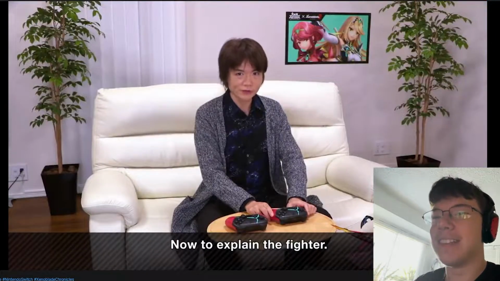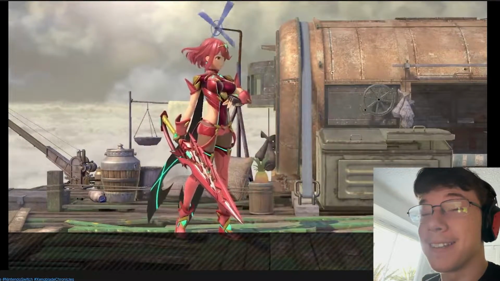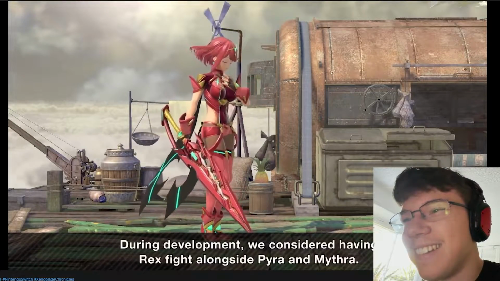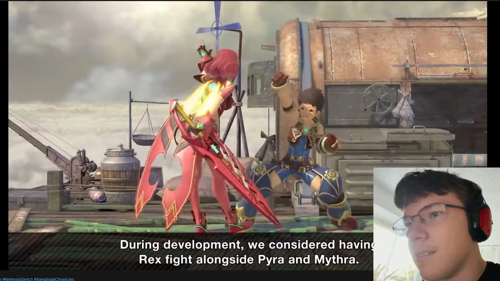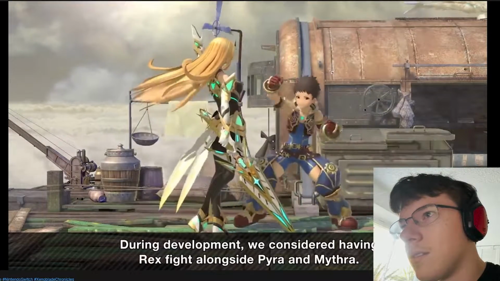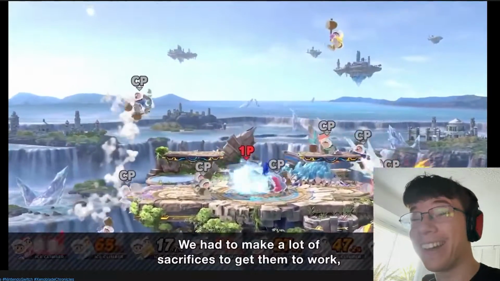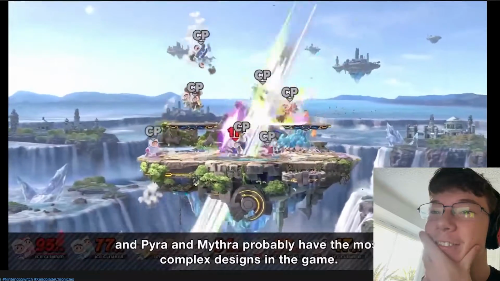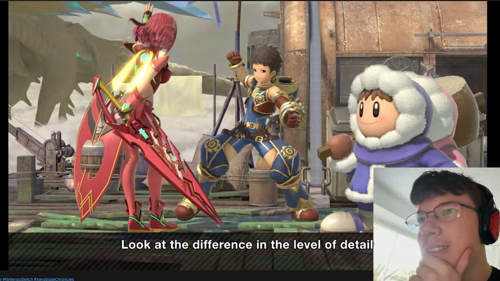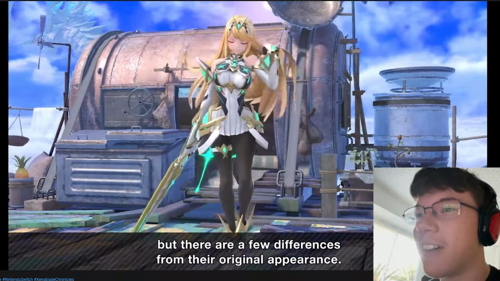Okay, here we go, this is the good stuff. Right, so the switch between Pyra and Mythra is instantaneous. People have been saying it's like 2 to 3 seconds. Oh no. So now it's just taunts. Yeah, that would be a lot more chaotic if Rex got in, fighting alongside Pyra and Mythra. So, sadly, they focus more on his taunts. Still, though, their designs look awesome.